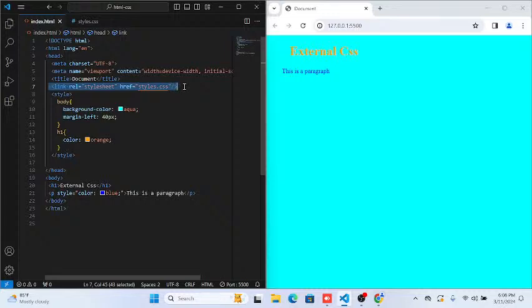However, if the internal style is defined before the link to the external style sheet, for example, if we define it here below, then the style that we applied in external will apply. Let me show you that as well.